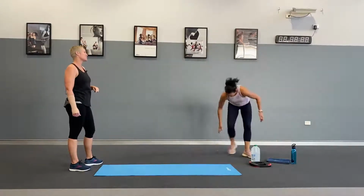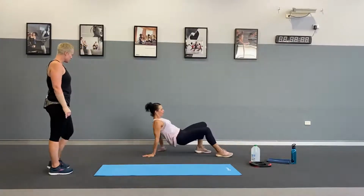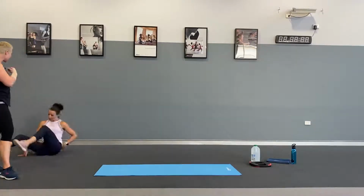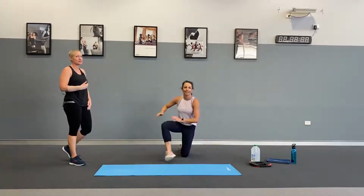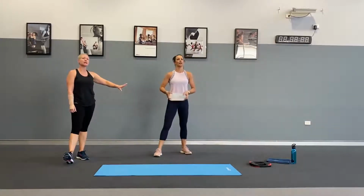Good, okay, set your crab walk up. Okay, so squeeze into the triceps, lift the chest, walk through. Good, flip yourself around, take it back. Nice, I can hear Kel's heart rate coming up. She's a bit breathless. We're gonna push her through one more round. It's okay if you need to take a little second here.